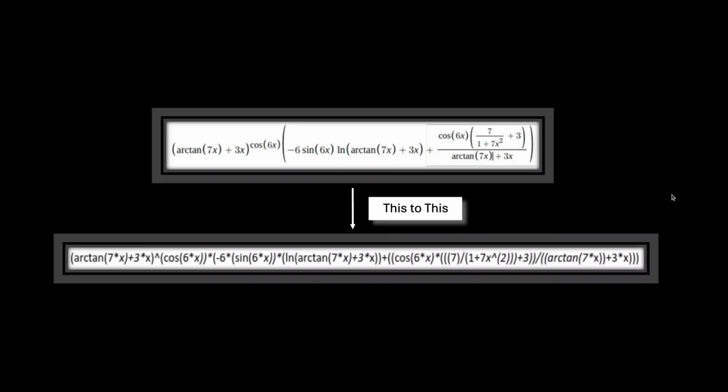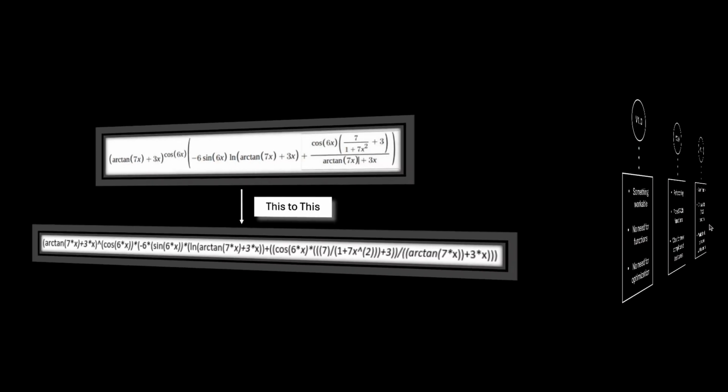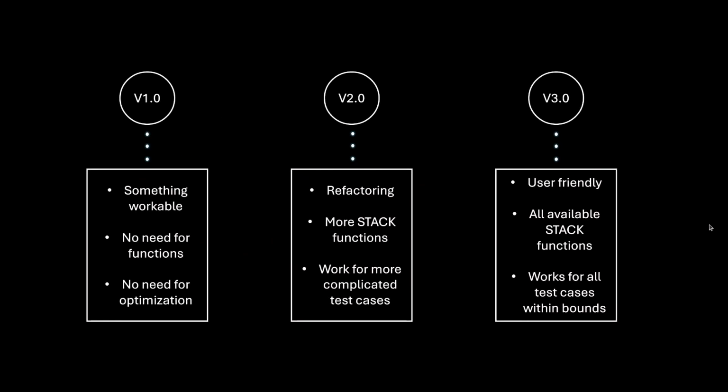Now, starting this project, I didn't know exactly what to expect for all my versions, but I set myself a few guidelines. Version 1 should do something, even if it's simple. No Python functions, basically just replacing strings systematically. That was just to get things going. Version 2 should be where the code starts to come together. Take what you noticed in version 1, factor it, put it into Python functions, and then from there make it so it works for more complicated tests and includes more of the math functions available in STACK.